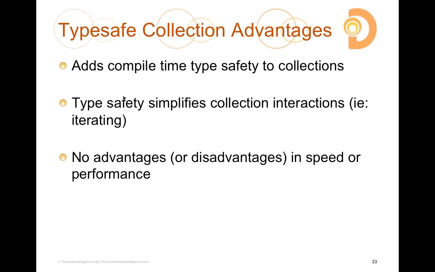The virtual machine throws up its hands in the air and says, hey, I don't know how to deal with this type conversion. And you would see a class cast exception, one of those runtime exceptions. So type-safe collections, the idea here is to move away from that raw list, that raw collection that can contain many different types, and create some predictability in terms of the data collection that I'm working with. Predictability in terms of adding things to the collection, but also predictability in terms of retrieving things from the collection.